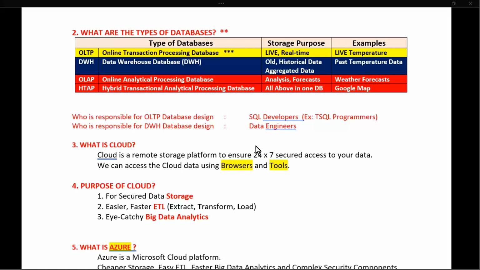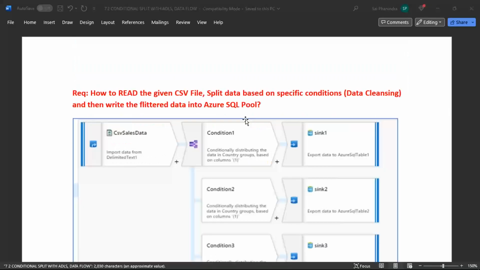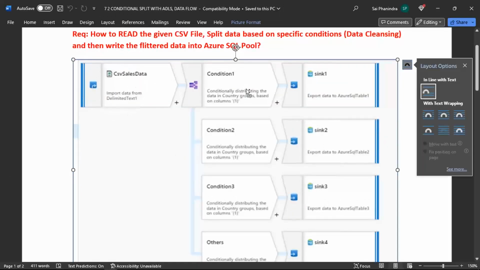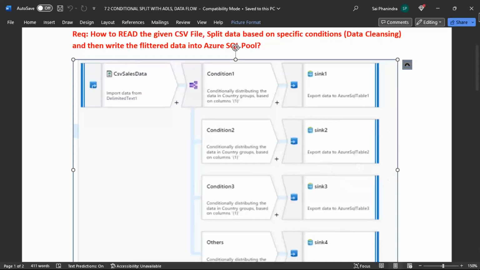Assume for example you have one source file with you. In one of the next classes, we are going to read data from some CSV file. Based on a condition, we can load data to multiple destinations.